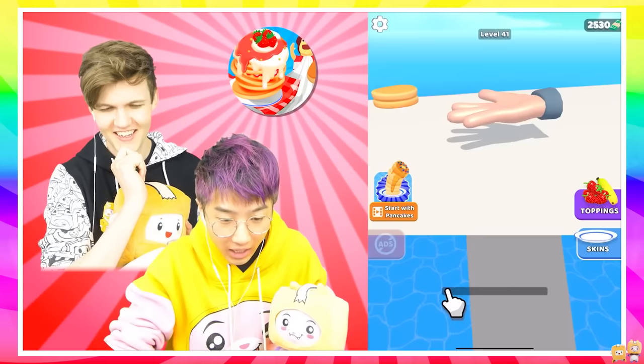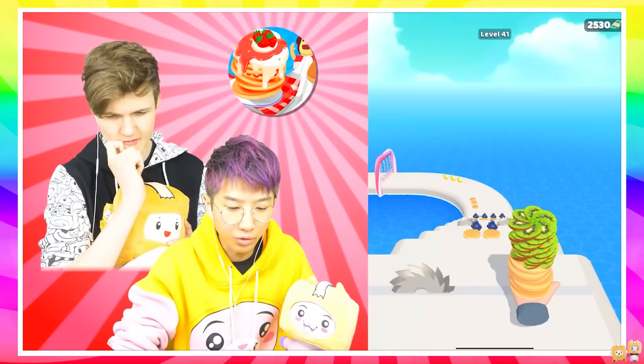Wow! We got the mango! Wait, I want to see what this even looks like. What does that even look like on the pancakes? I think it's just like a yellow fruit. Wait, guys, we got to show you guys. Do we get every single topping?